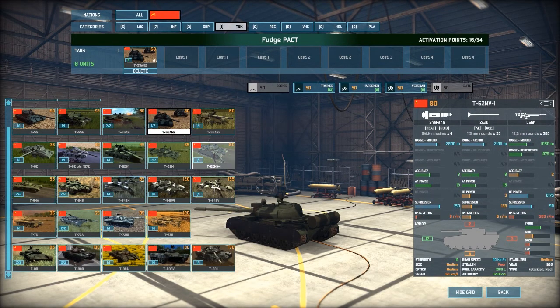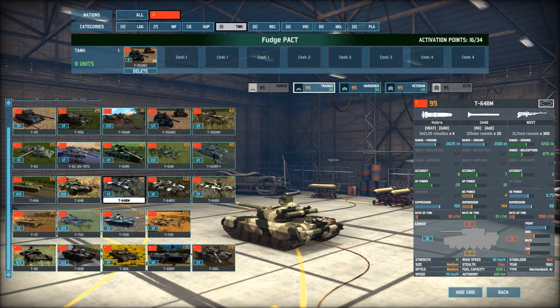I'm gonna skip the T-62 and go for the T-64. T-64B or BM. I like the BM personally. Just that 2 extra armor does it for you, or what? Yeah, and it's slightly faster, better optics. Yeah, slightly faster. Yeah, okay. BM sounds good.